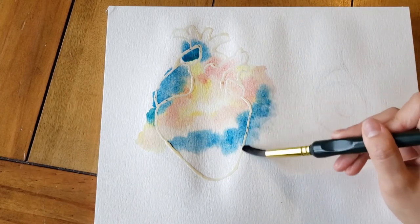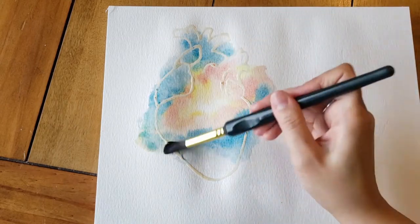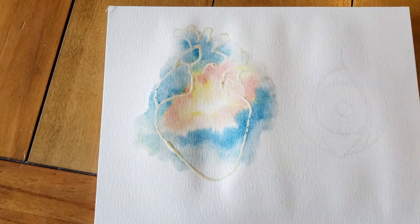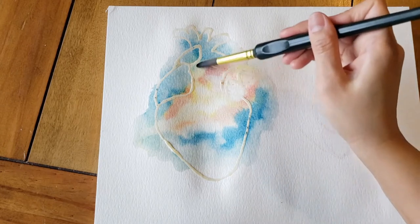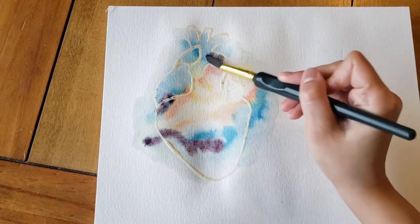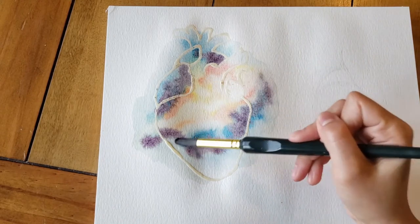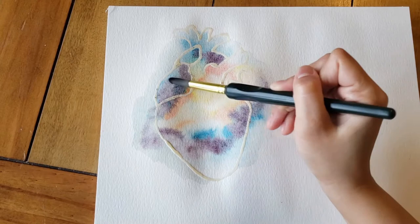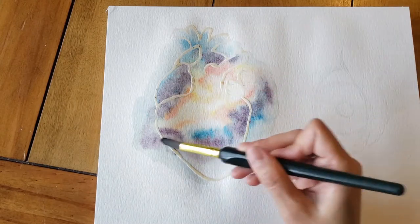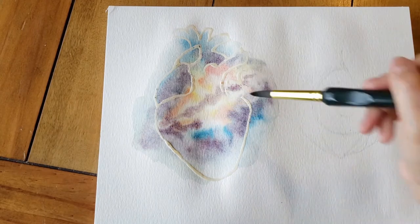Then I went ahead and started painting. I was using a reference of a galaxy — I think this was actually inspired by some images of space in the movie Soul, which if you haven't seen is totally delightful and I highly recommend it. I've sped up the video obviously, because if I didn't it would be several hours long, and I've sped through a lot of the drying time between laying down layers of color.